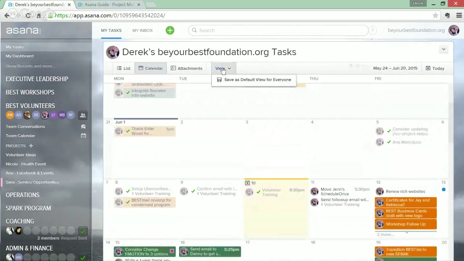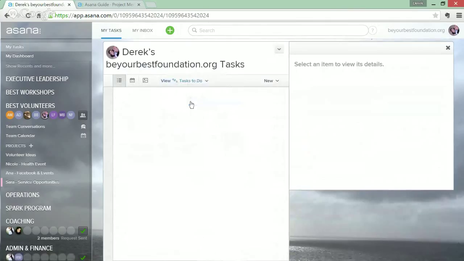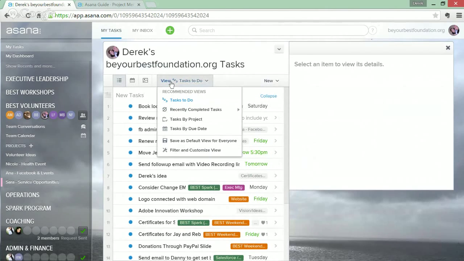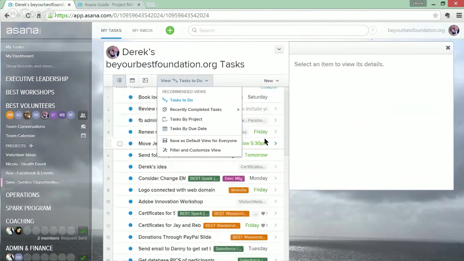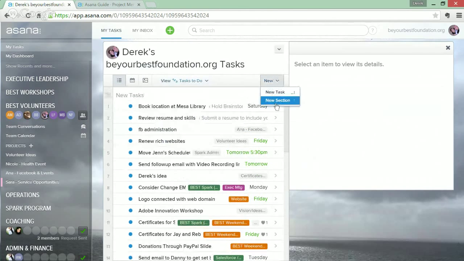But typically I'll be viewing mine. Let's go back to the list. By due date, and you can also do just tasks, things that have been coming in the order that they've been coming in. These were just silly ones that I created for fun. So these are the most recently created new tasks, even if others assign them to you, and you can organize them by different things. All right, great. So that gives you your inbox and your My Tasks.